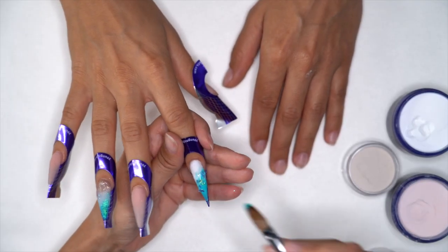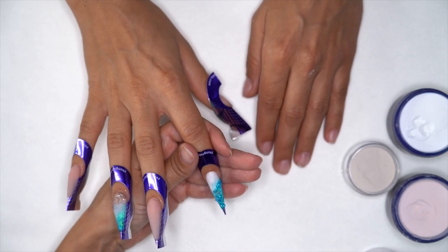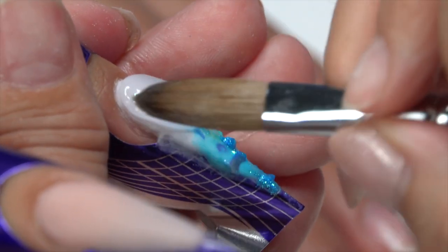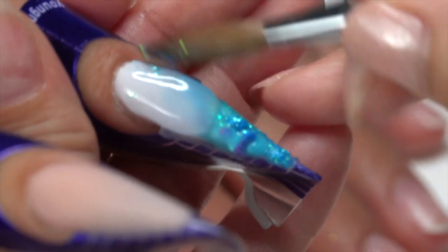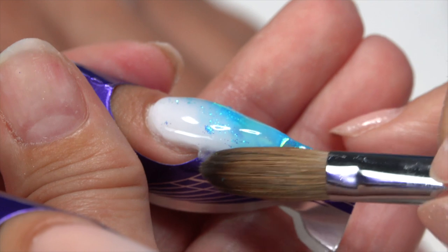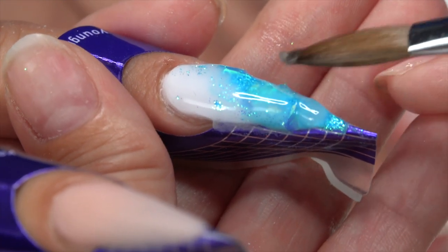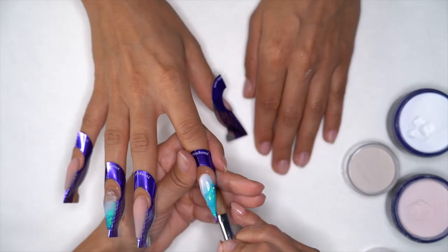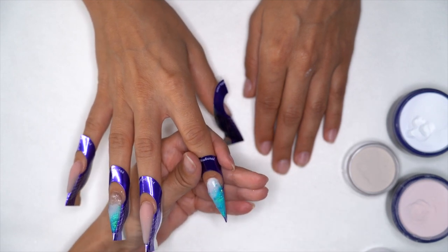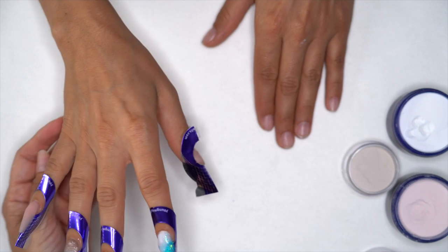I usually recommend for people during the summer to use core, customers in Vegas and all the hot places. We lived in Northern California, right? 110, yeah, 120 in the summer. Believe me, I don't care how cool we had it in the salon, it was literally like working with cement. That's why I always say it takes about 3 nails to figure out the room temperature. And even the person's body temperature. If you come in freezing, or you come in all hot, it changes the set times. In the winter, to speed things up, I would put my customers' hands on a heating pad while I got everything ready. Yeah, I did the same. Toast them up. I had a heating pad underneath my table towels on my desk.